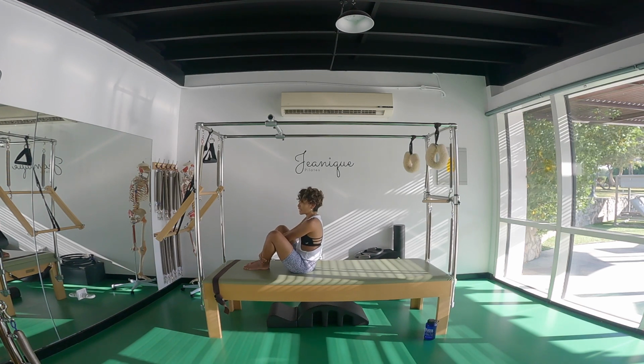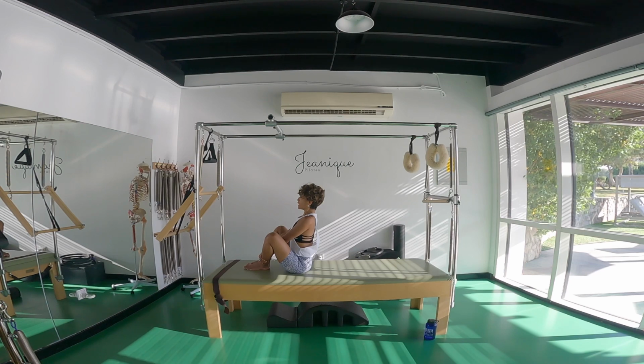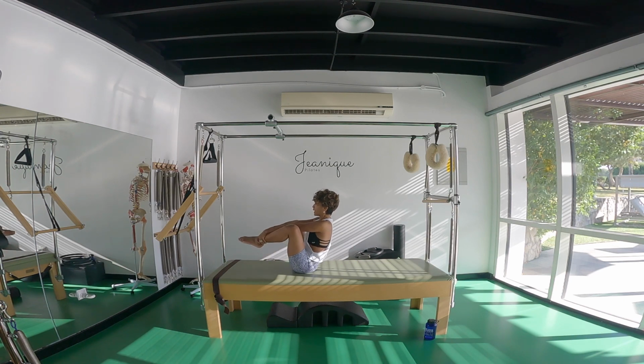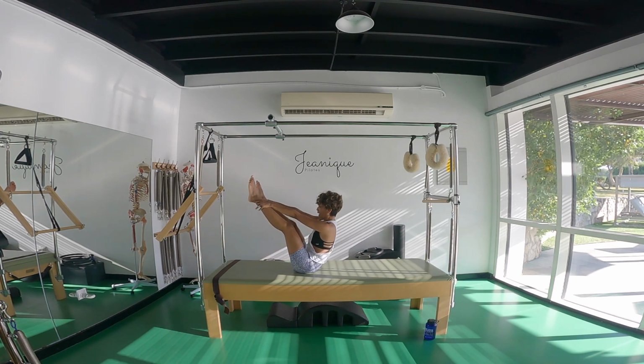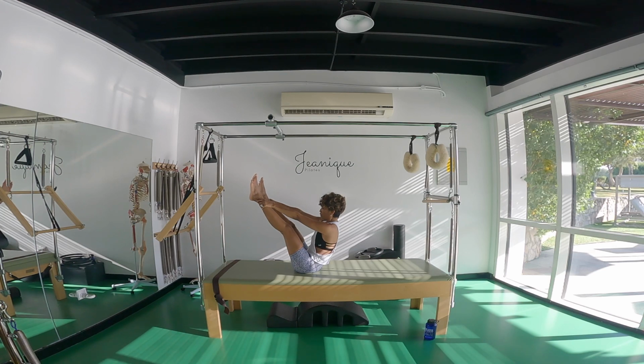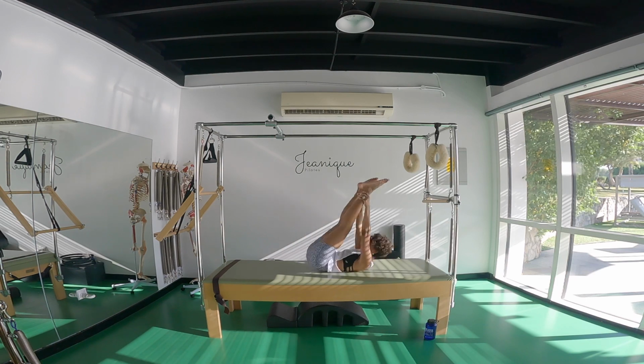So when you lift your legs up, you're trying not to stick your ribs out and arch your back and not take your neck forward. So where you're going is elongation of your spine. If it helps, gaze down. If it helps, gaze forward. You're a little bit on your sacrum, and your ribs are in, your abs are the ones holding the shape of your spine. Inhale, roll back. Exhale.